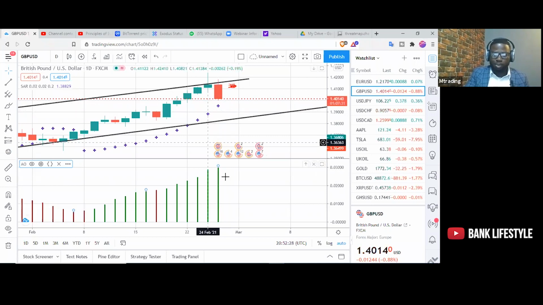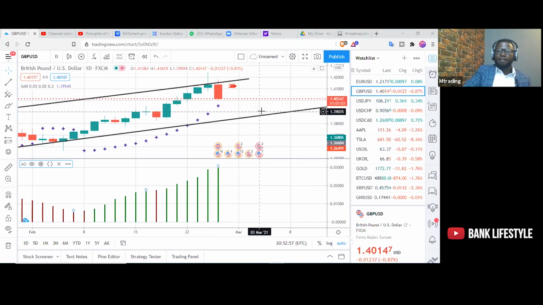So tomorrow we are expecting the awesome oscillator to turn red. When it turns red, then 80% of the time you see that the price for the day is going to be bearish. I don't know whether that is understandable, but I think that's just a quick overview of how the awesome oscillator works.